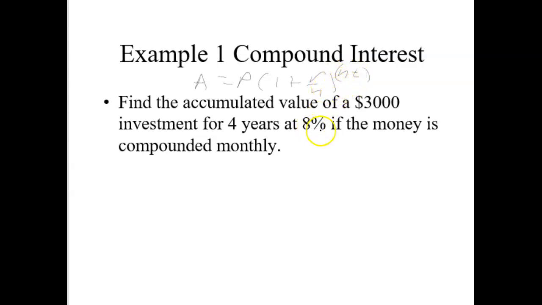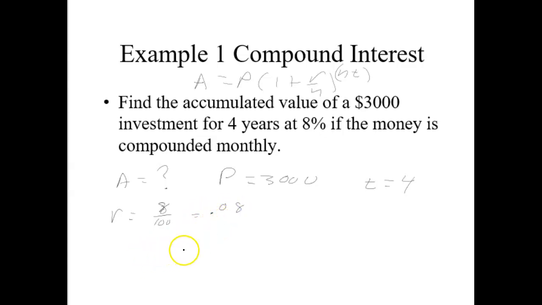in the formula. So the accumulated value of a $3,000 investment for 4 years at 8% if the money is compounded monthly. Wow, 8%, I haven't seen that in a while, but I do remember times when that was true. So let's identify what we have. We want A. That's what we're solving for. P is how much we invest. That's your 3,000. T is in years, and they tell me it's 4 years, so that's good enough, no need to change anything. And R is 8 over 100. That's what percent means. 8 divided by 100, which is 0.08. Be careful, people use 0.8 a lot for that by mistake.